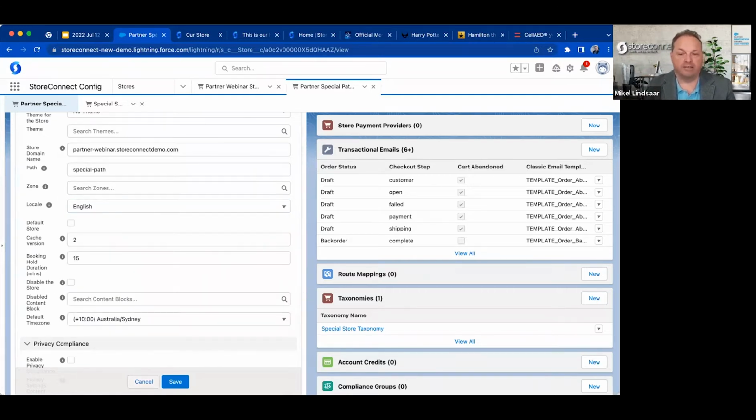We just had a question around, is there a restriction on the number of zones for each level? No, there's no restrictions on the number of zones, although on the small plan, there is a restriction on the number of stores that you can have. So I think we allow up to 2 simultaneous stores on the small plan. If you have a specific requirement on a very low traffic website, you can contact us and negotiate that. It is a soft limit, but I think on the small plan also we support up to 250 transactions a month or something like that. So yeah, but there's no limit on the number of zones.